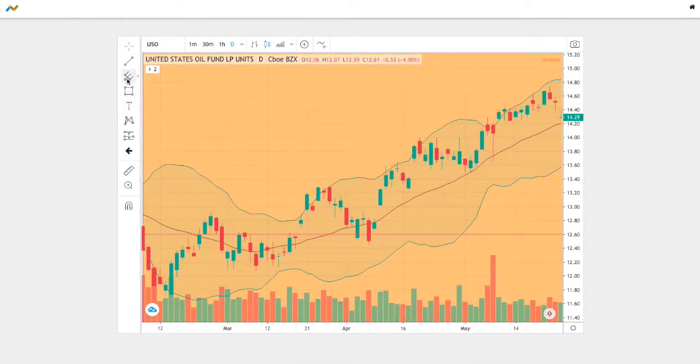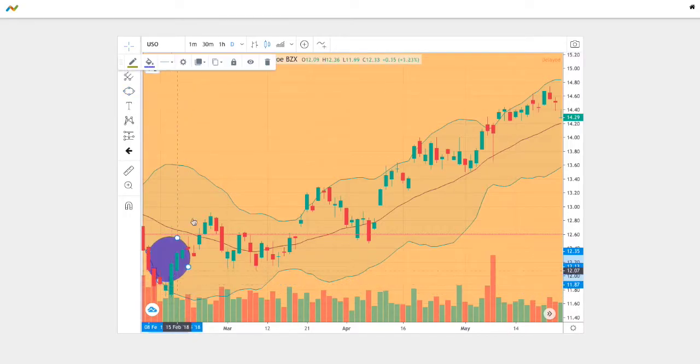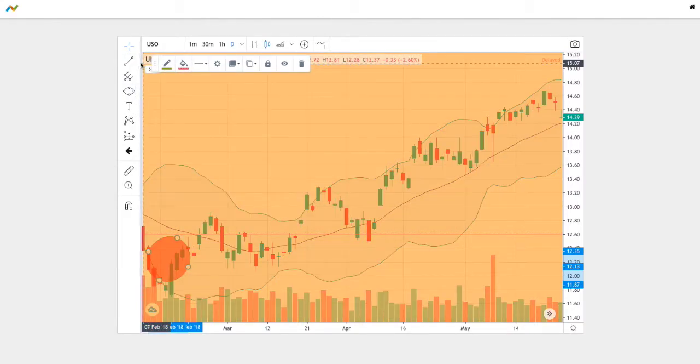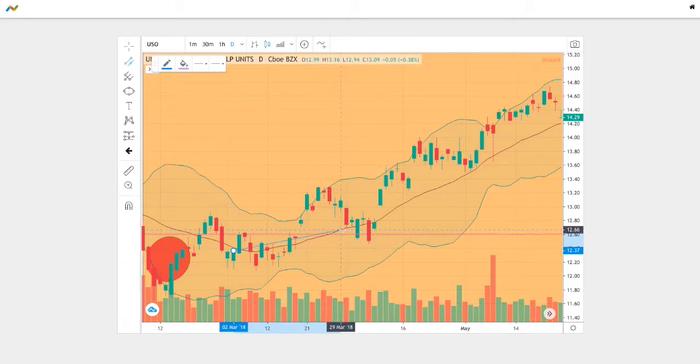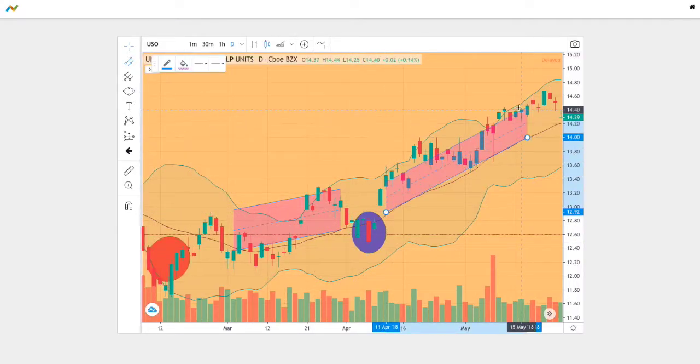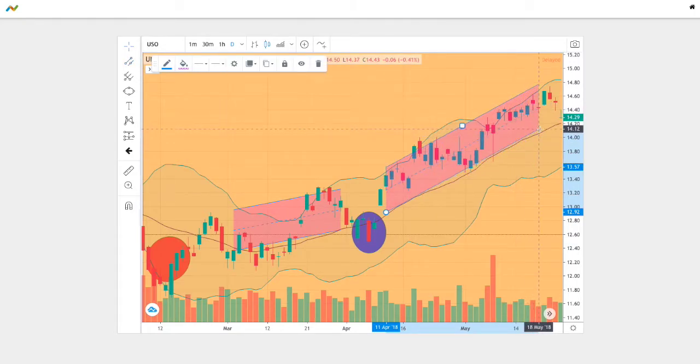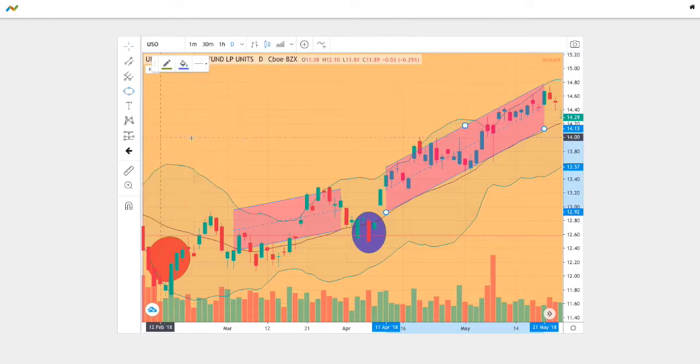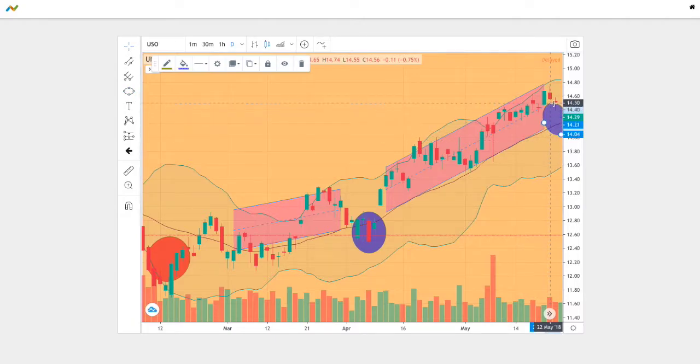So on the trend in question, we start to see a similar pattern, touching the bottom Bollinger Band or averaging below the middle Bollinger Band. Next, we see it average above the upper Bollinger Band at this instance. Next, we see it take a slight dip, slightly below the middle Bollinger Band. And then finally, we average above the middle Bollinger Band, and right towards the end, you'll see a candle right near the middle Bollinger Band, so I'll mark that.